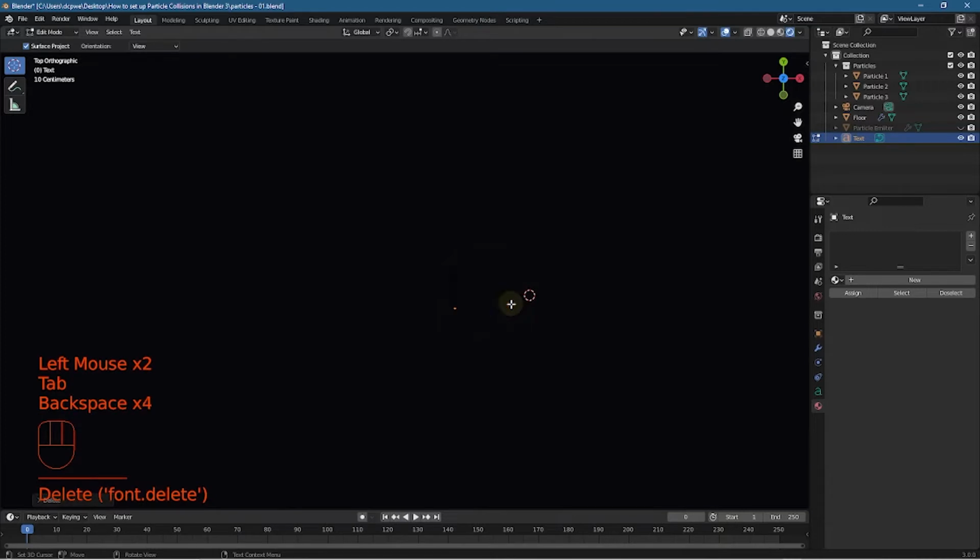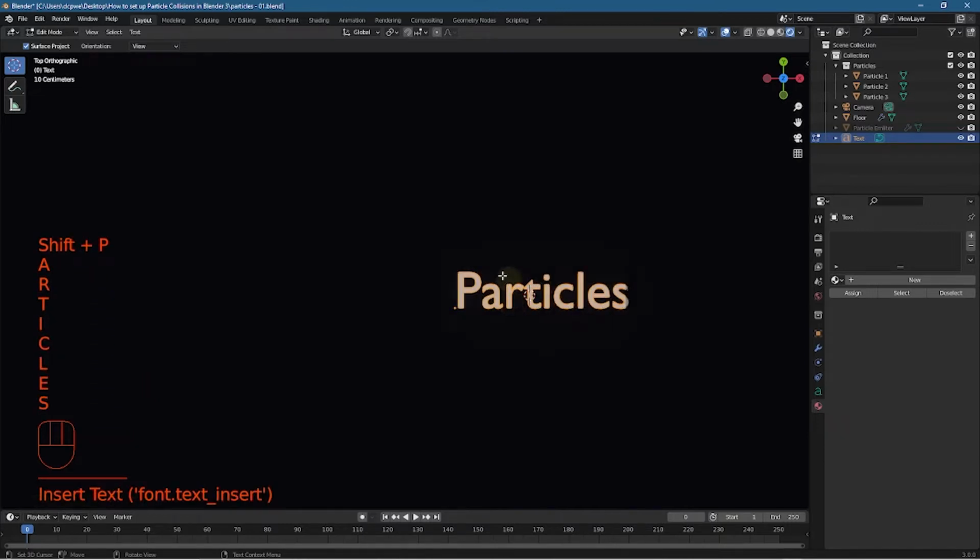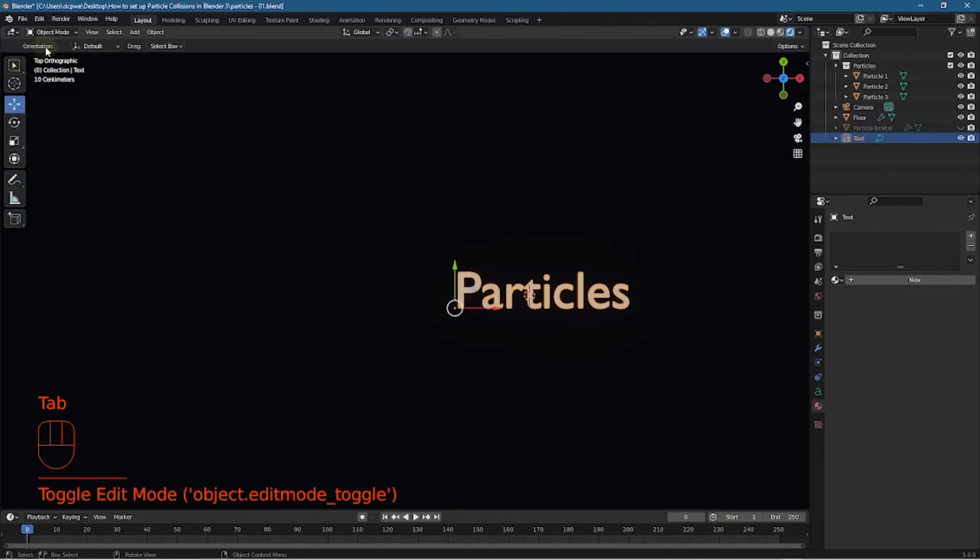Yep, and delete this, and then we can type in "particles", something like this. This is the default text, and I'm going to leave the default text. I don't really mind this text being there. I'm going to press tab to come out of edit mode. So basically when we press tab, we go into edit mode so we can edit the text, and press tab to go back into object mode.